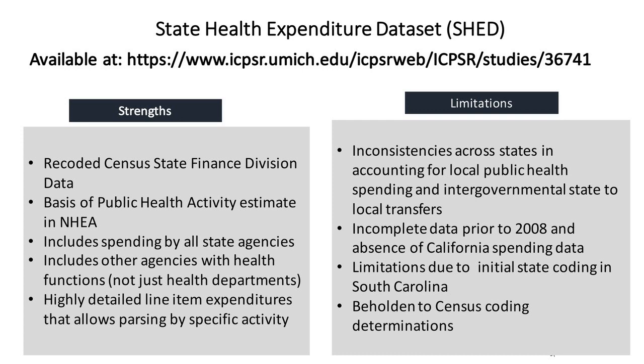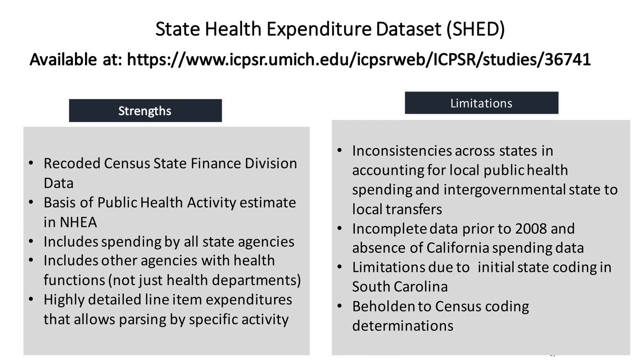And basically, well, I already told you it's the basis of the national public health activity estimate, which again is used for all the federal budgets and looking at nationally what they think we're spending on public health. Another key point of this data is that in many of these other estimates, you're only looking at health department budget data, whereas the census of government includes all government agencies.